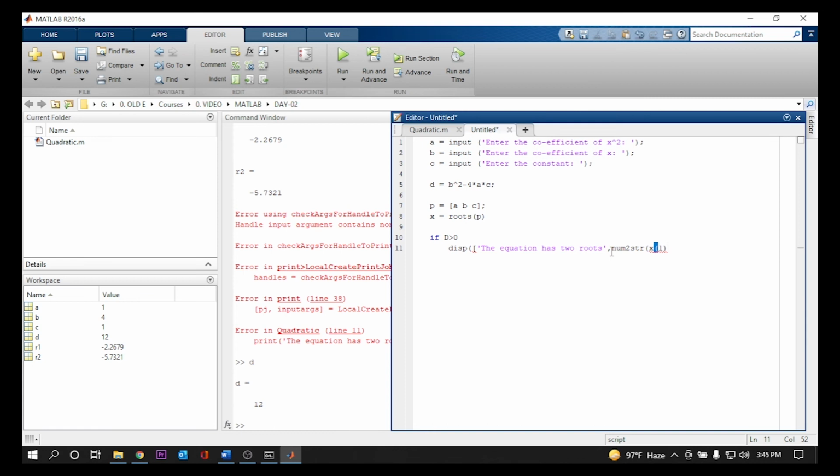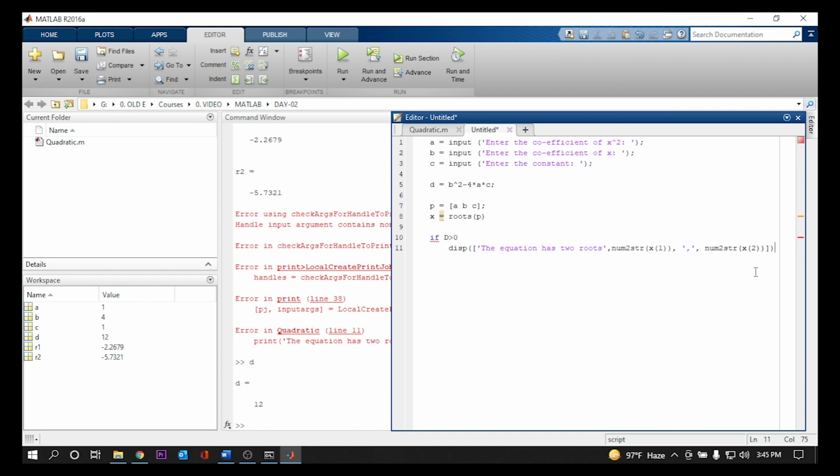This will be number 1, and similarly I would like to just say space and comma, and I will also showcase number 2, right? So x and it will be number 2. Perfectly fine. And now let's close the bracket.